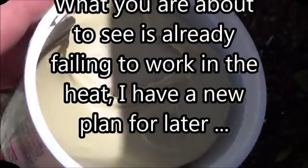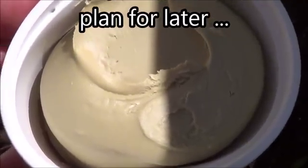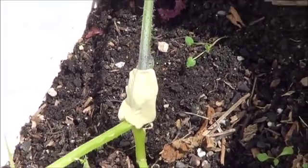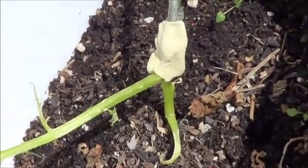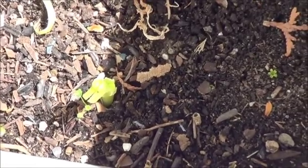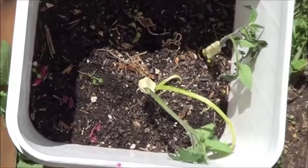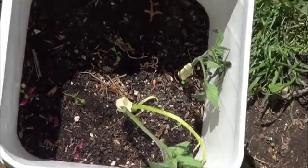Apparently you're supposed to use paraffin tape for this. Don't have any. I've got plumber's putty. Gonna try that. Well, it's not the prettiest graft on the internet, is it? Alright. 2 different colors of stalks there. That's kind of interesting. Now to try and get this one in there before I melt and the plant dies. Well, is that going to work? I have no idea, but it's too hot to continue playing today.